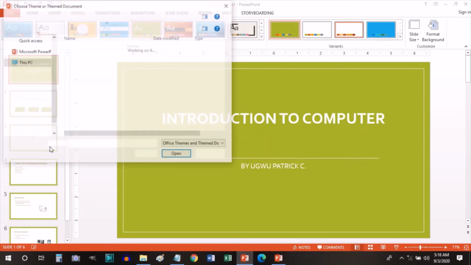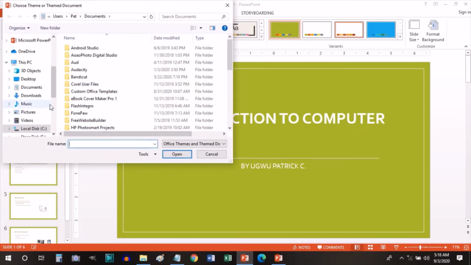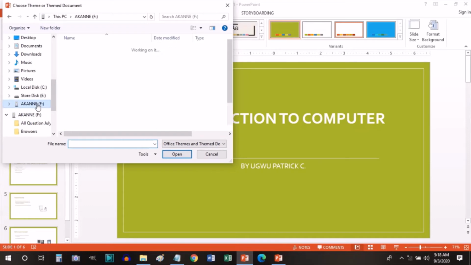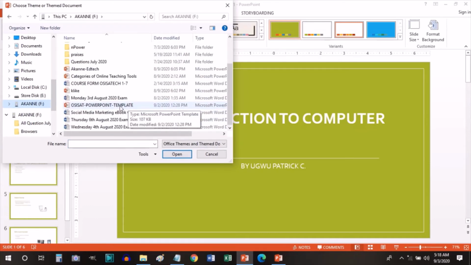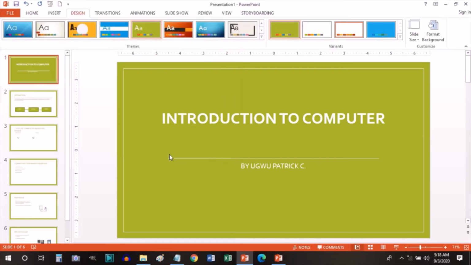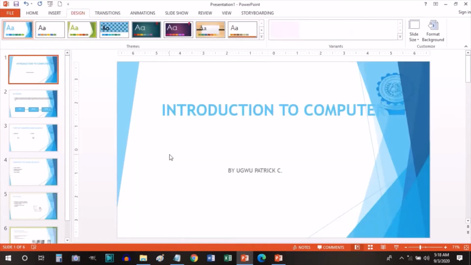You click on this and look for the location where the theme is saved. Then you click on it. Once you click on it, you click apply. It will give you that customized template that is not available in the already made designs.